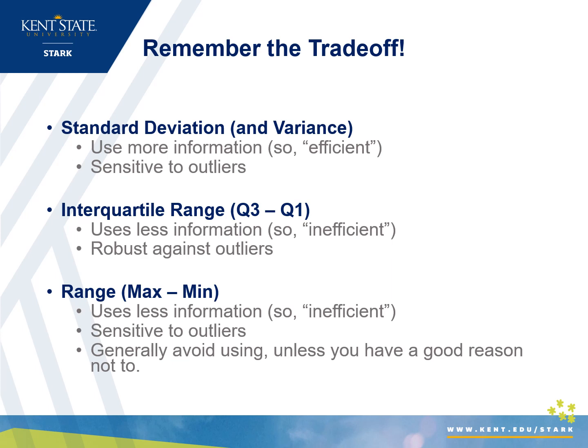And finally, the range, that is the maximum minus the minimum, is a worst of both worlds. It only uses 2 data points, so it's extremely inefficient, and these 2 data points are also the ones that are most likely to be outliers if we have any. So it will be heavily influenced anytime you have an outlier. As a result, we generally don't actually use range unless we have some really specific reason that we'd need to know that trait.